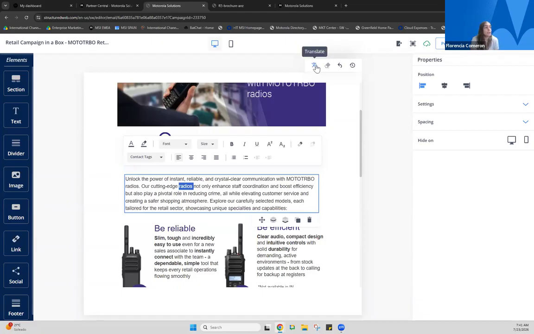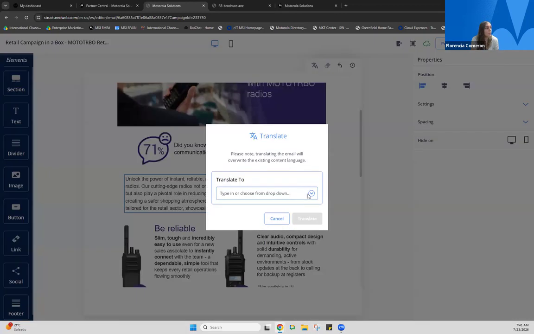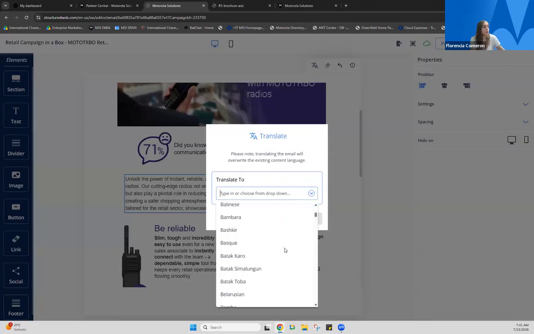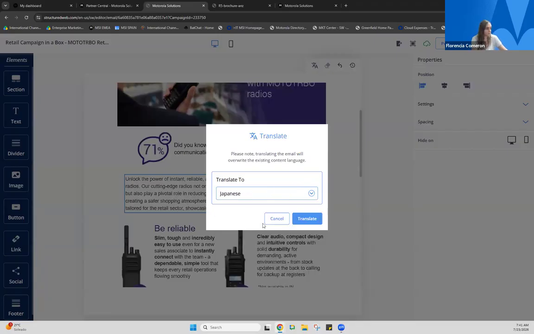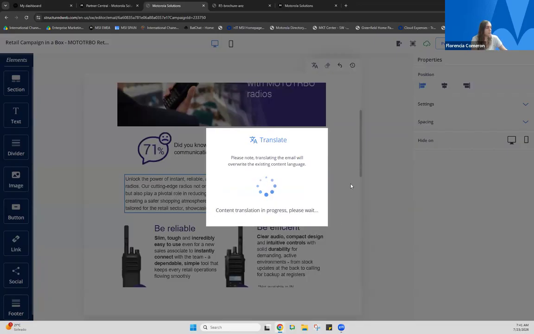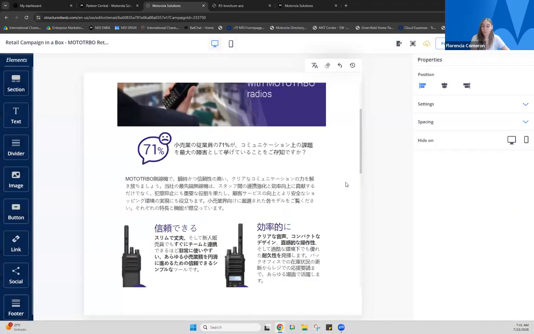So if I go here to translate button, I will have a lot of different languages. Let's try just one, for example. Translate. I won't be able to check if the translation is okay. So again here, if you spot some misspelling, something that is not translating well here in the languages that you choose, please talk with the chatbot that I told you.